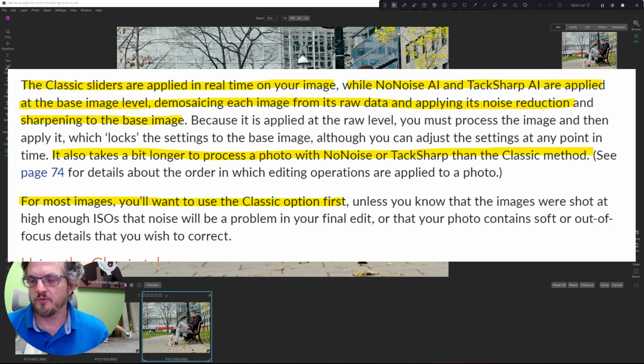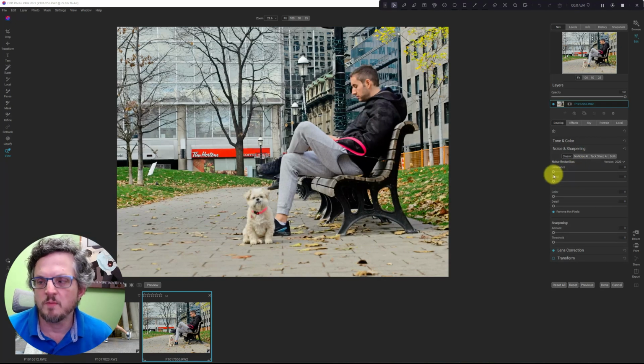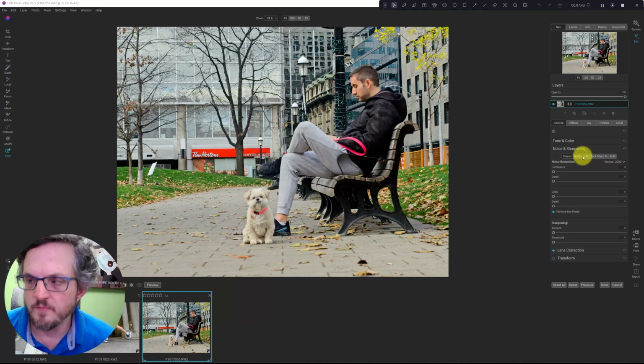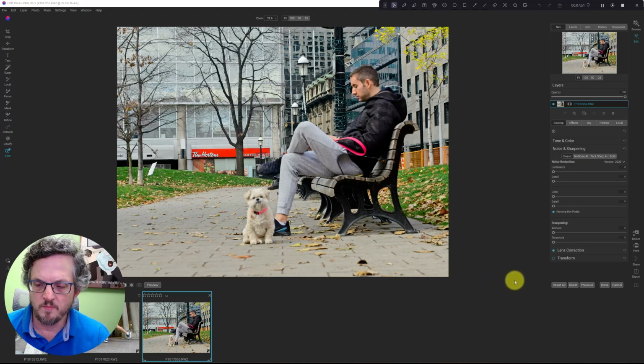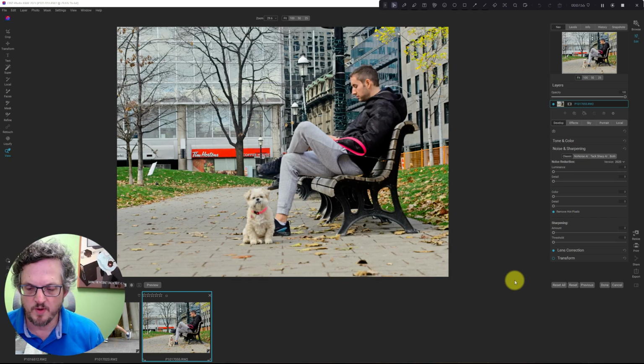And we'll see the difference there is when we make adjustments on Classic with the slider, it just does stuff automatically. With No Noise AI and Tack Sharp AI, when you make the adjustments, you have to wait. There's a little blue progress bar that appears at the bottom, and when that progress bar is done, the effects have been applied.